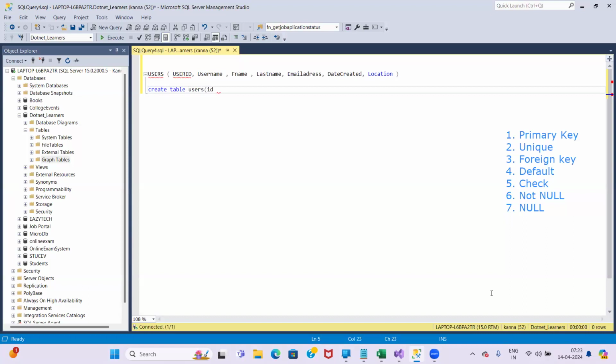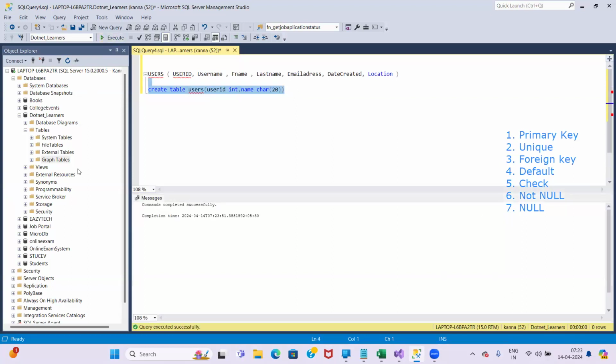This table has the columns ID, integer, which you can consider as the user ID, and the second one, let me take a short name of the student, name of the student, with 20 characters. For now, I have created only two columns. As per the requirement, we can create any number of columns, but to understand what a primary key is, let me create two columns, user ID and name. I have created the table.